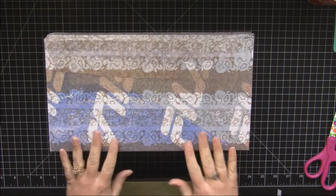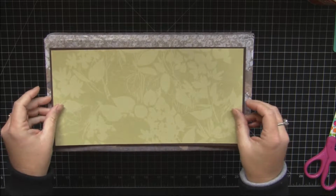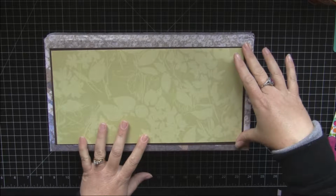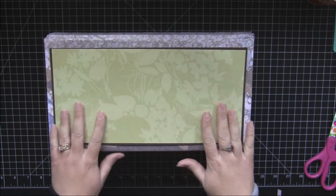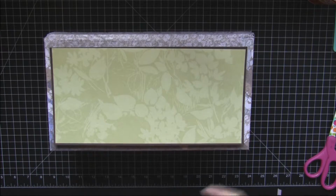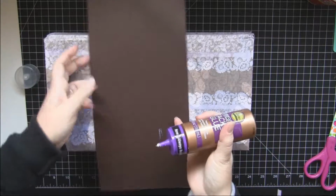I said I really didn't worry too much about the print underneath, it's because I'm going to actually lay something over the top. So this is 12 by 6 and this is 11 3/4 by 5 3/4, and this is just a piece of paper I got from my stash since I'm going to be using flowers on this one. And I'm just going to take my glue and adhere this to the box.